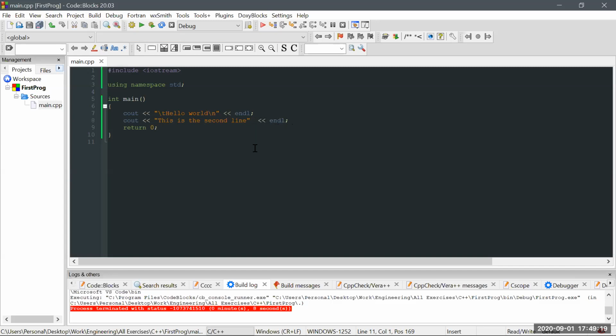Okay. Now, as I mentioned last time, a semicolon is the termination of a command. So it means that this cout command is terminated at this point. However, we can still continue this one by removing that one, and now removing also this one. So what does it mean? It means that basically everything inside of this is like writing it as one big line.